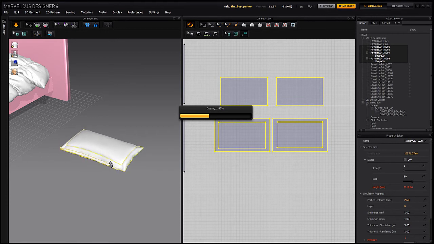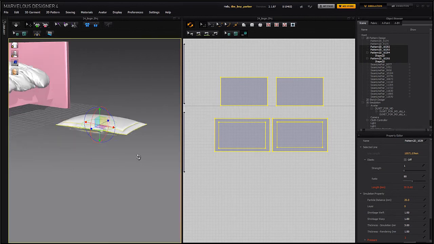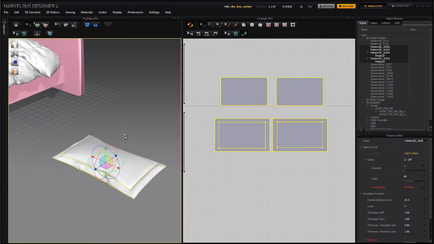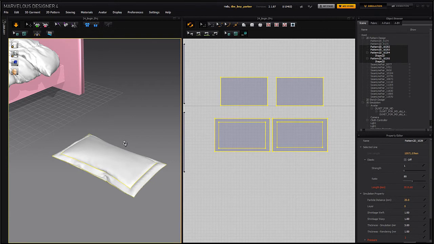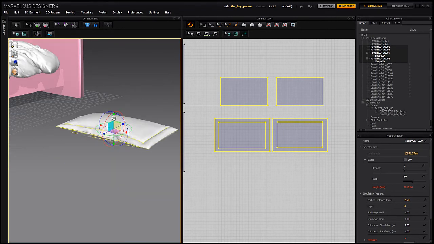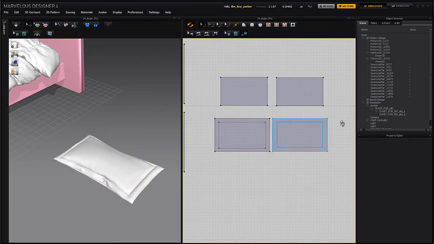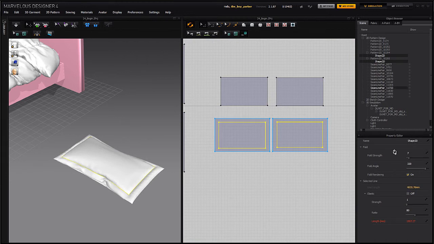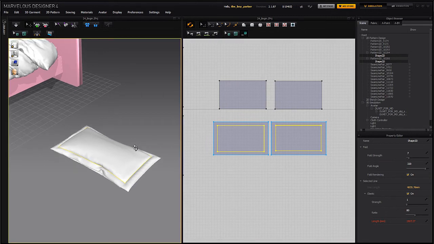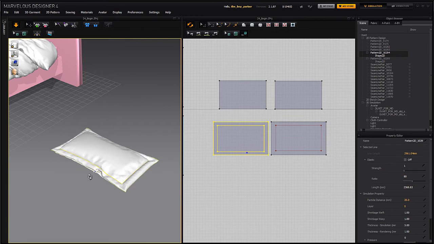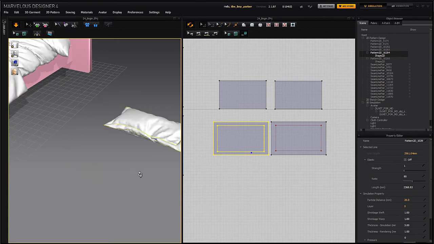We've got that edging that you normally get on a pillow. Looks like it's kind of working. Looks like it's split a little bit in the center. What I can do is pick these 2D shapes again, and we'll put elastic on as we did before. We'll try and pull this edge out because it looks like the inside's trying to get out at the moment, which we don't want it to do.